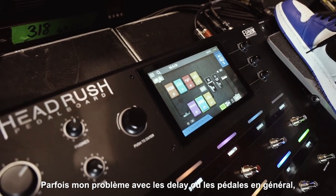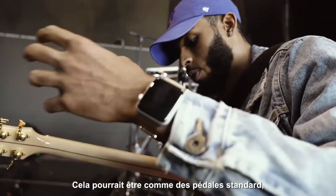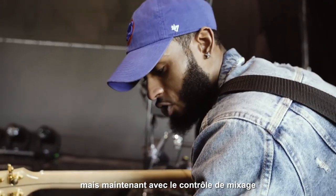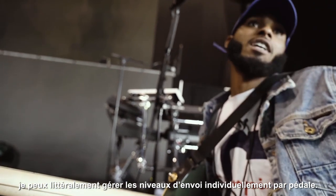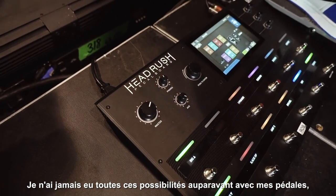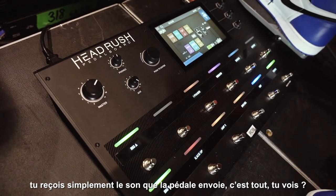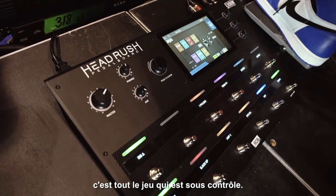Sometimes my main problem with delays or pedals in general is that front of house might say, yo, this pedal feels different from this pedal, or when you kick this in, this feels different. So now with the mix control, I can literally tell him, you need more or less of every individual pedal. I've never had that option before with any pedal, because I've always run straight analog. So in the chain, whatever he gets is what he gets, you know what I'm saying? So now with this mix control, it's like taking over the whole game right now.